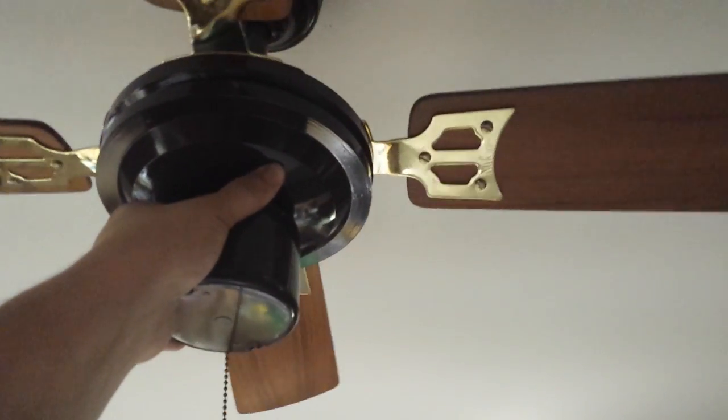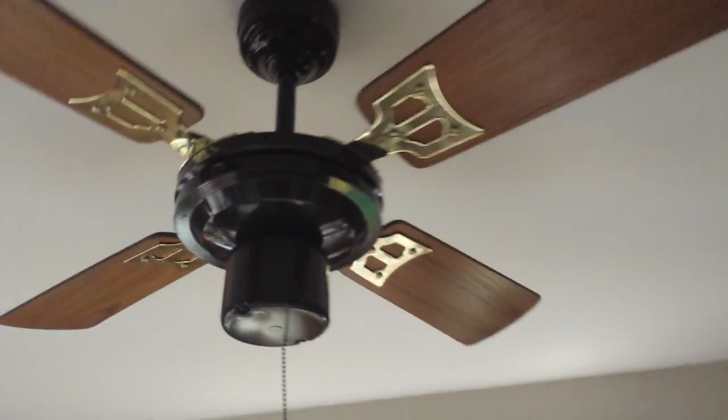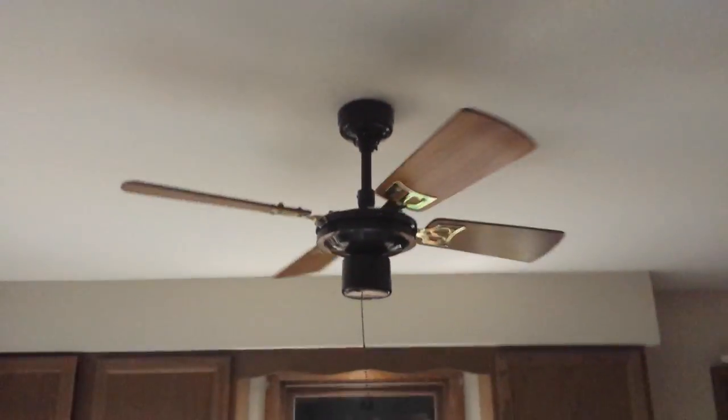Still haven't found anything that's motivated me to change this. It's not my favorite, but it's so great in here. It does everything I need it to do. That's still spinning down.